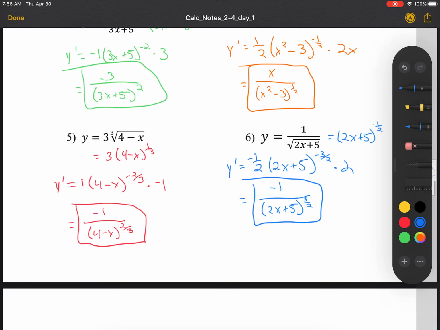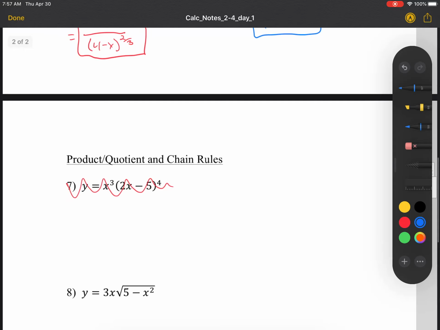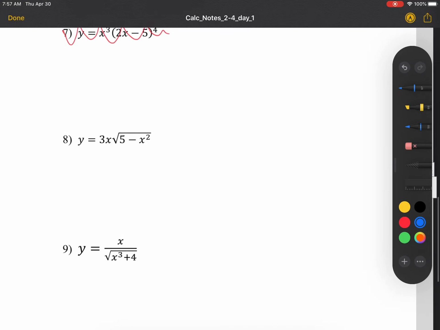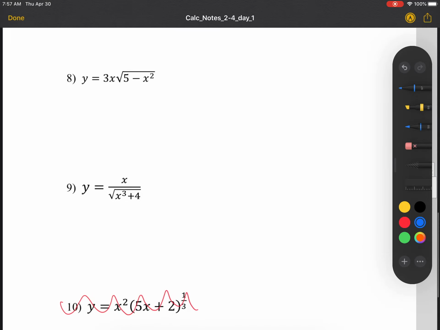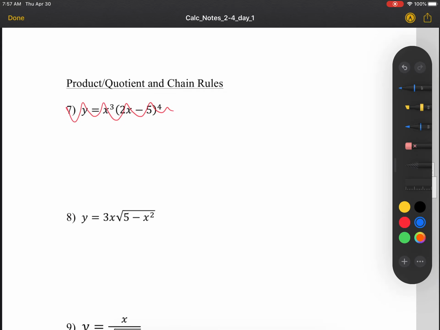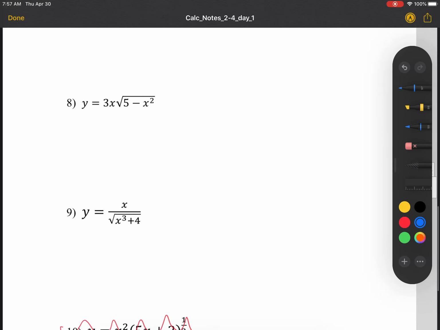So let's move on and add a wrinkle. Number 7 is one of the ones I want you guys to do. Add that into your homework. Practice that one. Moving to 8. So now with 8, we're mixing the product rule with the chain rule. So we're going to be doing kind of 2 parts to this. Think about it like you have your 1, you have your 2. We have our 2 functions.